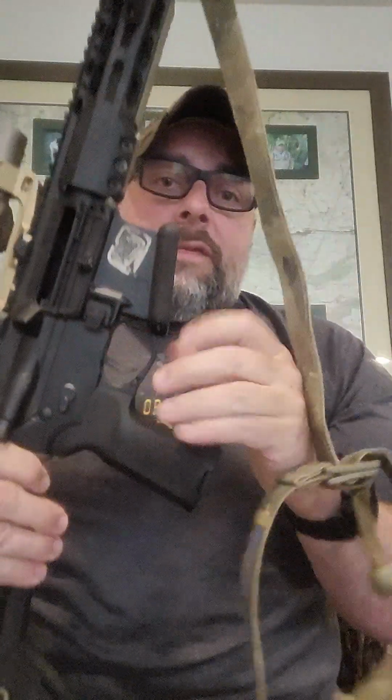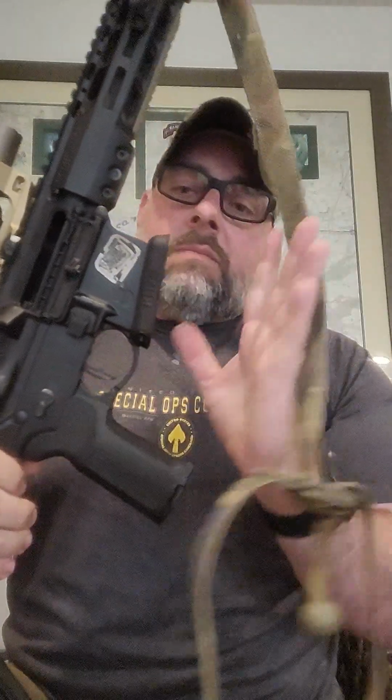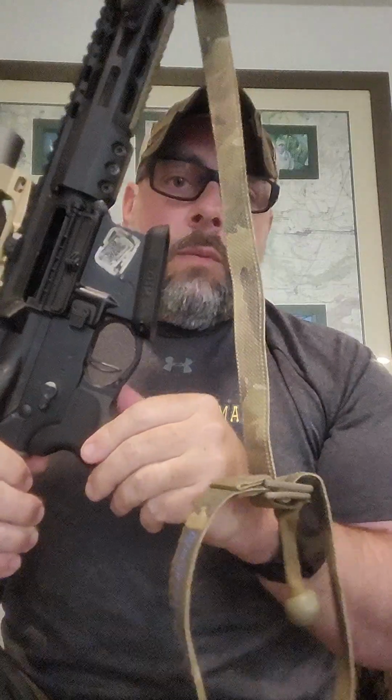I put an HRF magwell on mine, just a little bit of extra wiggle room in there in the event that I'm doing a mag change in the dark under goggles or something like that.